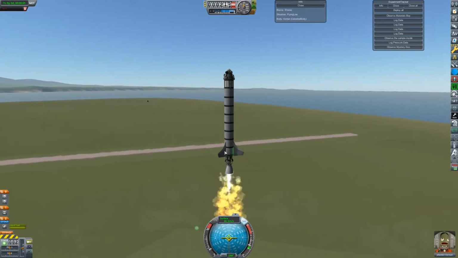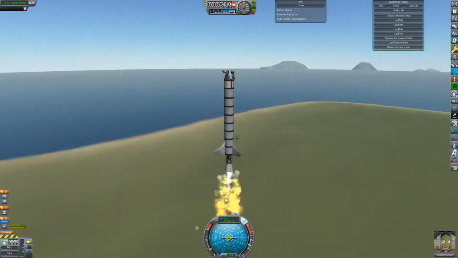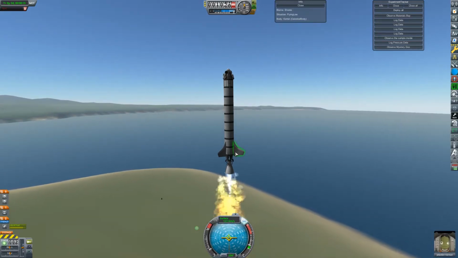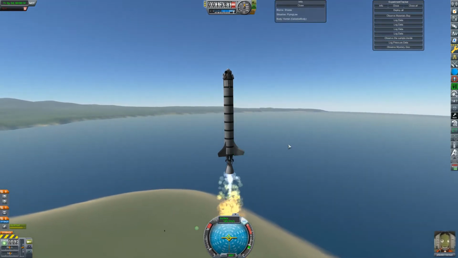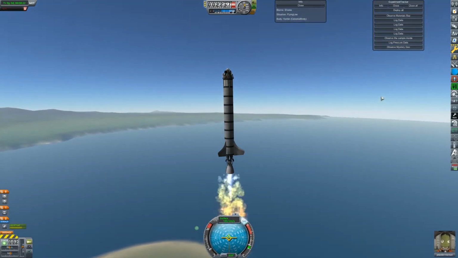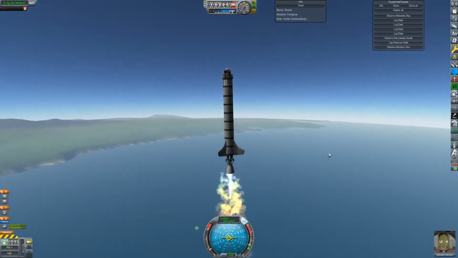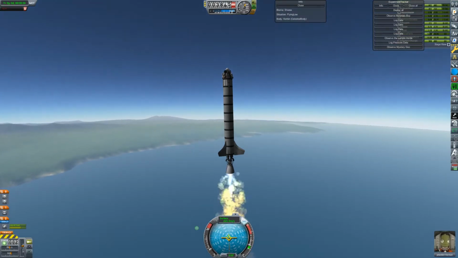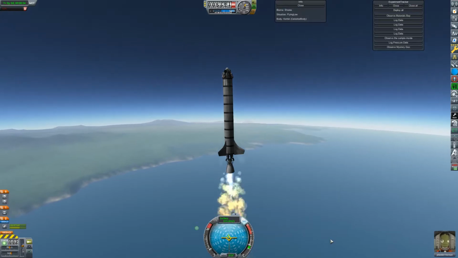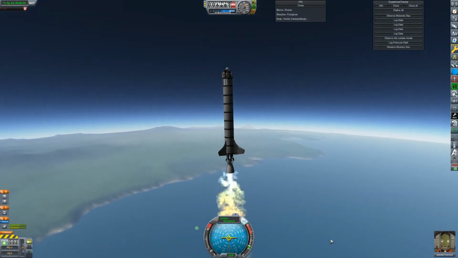And we'll just go straight up. The science on top doesn't really help too much. I'm sure that's throwing the aerodynamics off a bit. So we'll just try and get up. Hopefully no issues occur. I guess we don't have MechJeb at all. But that's okay. I'll try to keep it straight.